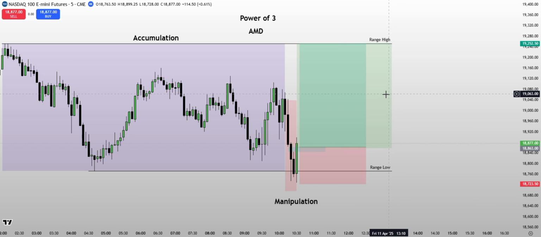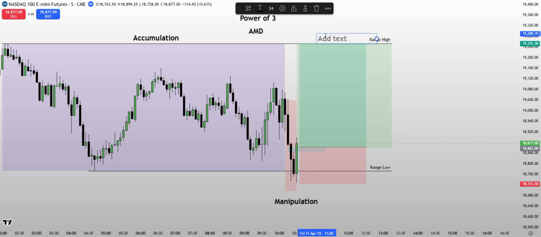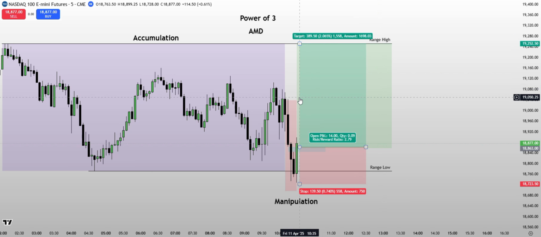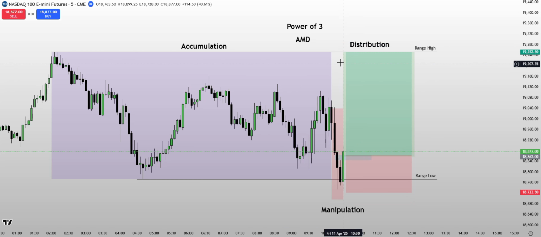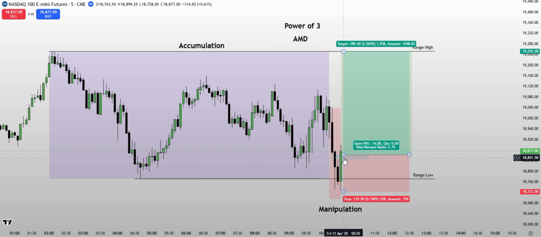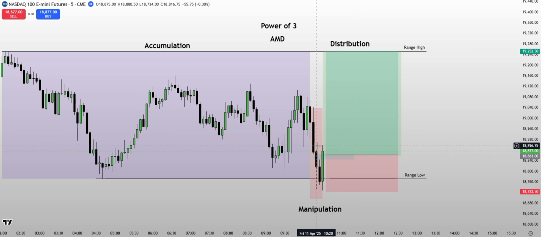And so the markets know that. And so on to the third stage we go. And that is the distribution stage, the distribution phase. This is the third phase of that 3-phase move, the power of 3. We get the inverse gap, sweep of liquidity, PO3 type of move, and you can target the highs above.